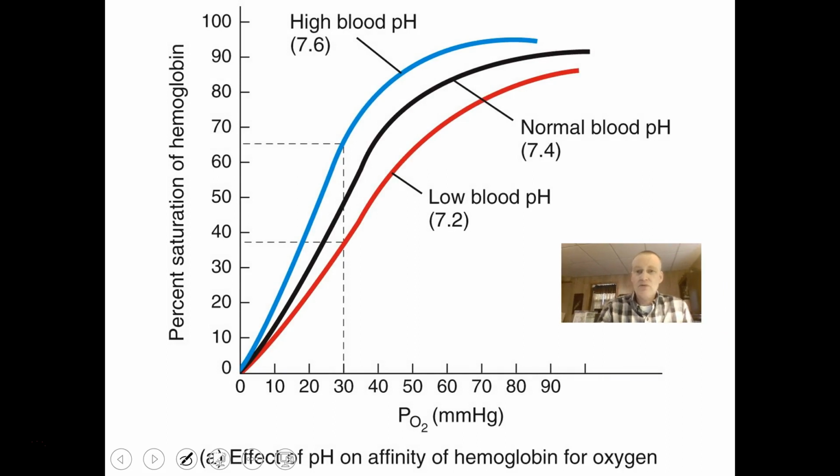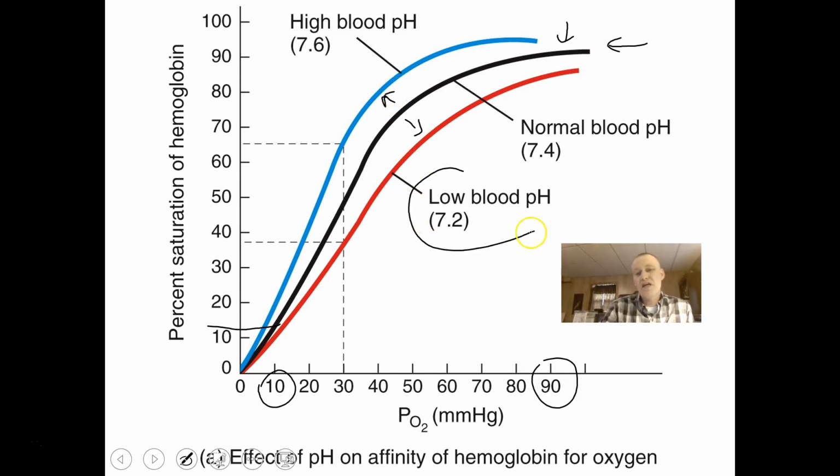All right. Now, this is the normal saturation curve that hemoglobin does. You can see that at low partial pressures, very few of the seats are filled with oxygen. At really high partial pressures, a lot of the seats are filled up, almost 95% at a very high partial pressure. That little S curve there, the black curve, is the normal curve. But if you notice, the curve can shift to the right or it shifts to the left.